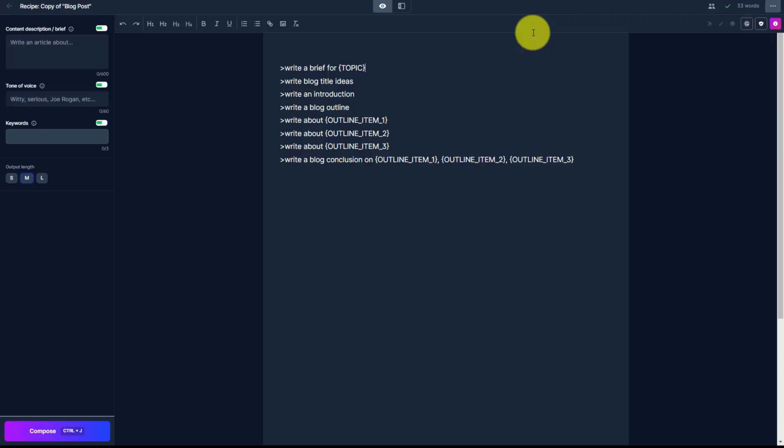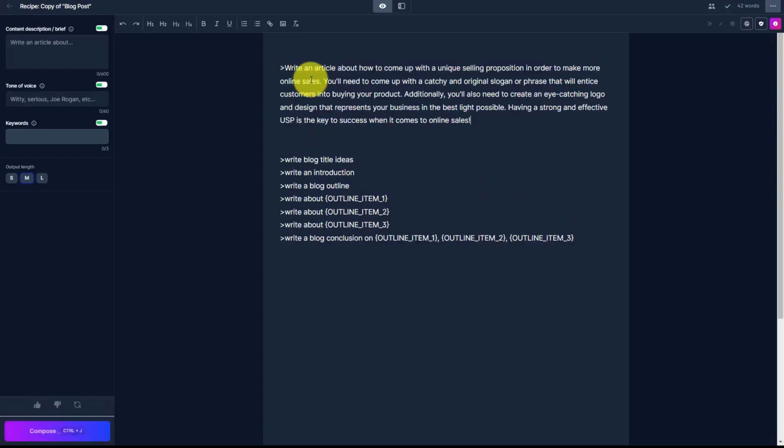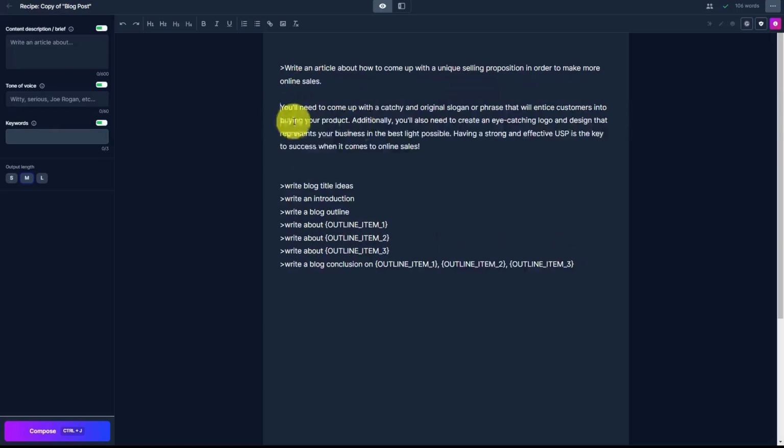We can change the topic to what we want to write about. So we're going to hit the cursor button, and what we're going to do is we're going to highlight this area. We are then going to hit the Control Enter button, and then Jasper will do what we ask it to do. We can then take this content and we can place it in the article brief area.